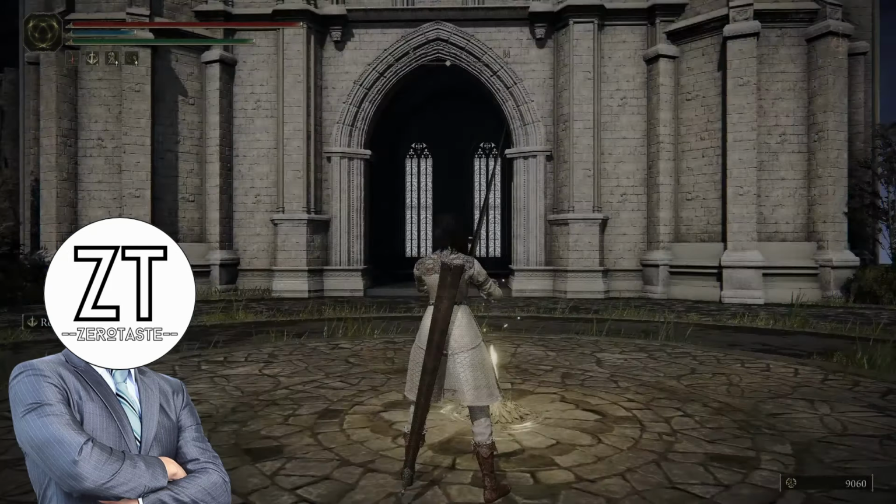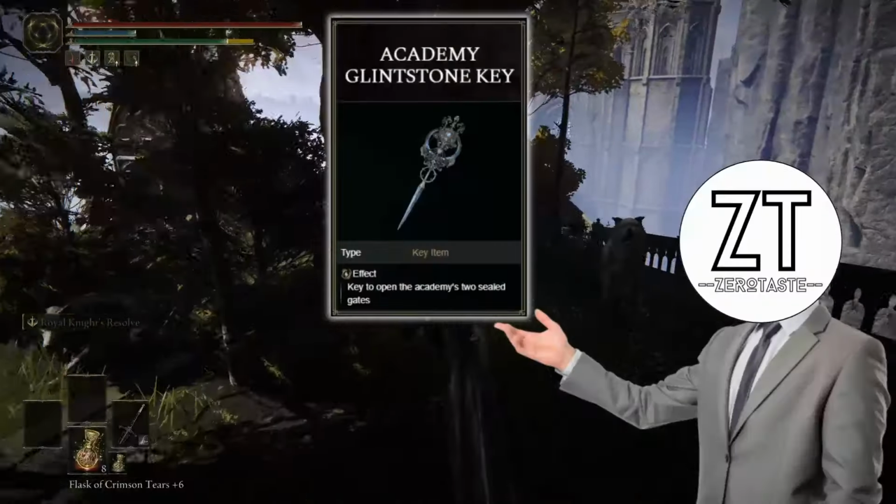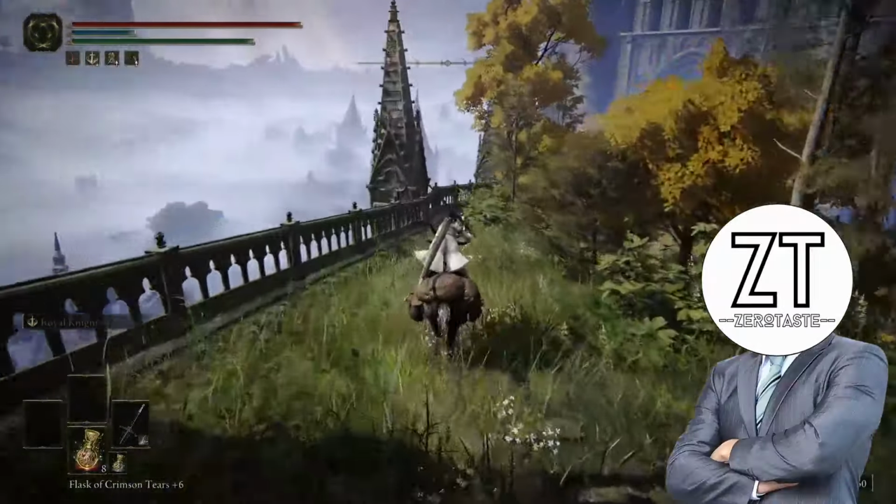because you can't get to her without fighting it. The other Bloodhound Knight in Liurnia is found inside Raya Lucaria, but not really, because you do need the key to get to it, but you don't need to enter the actual academy.